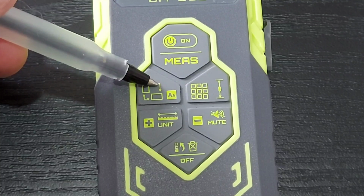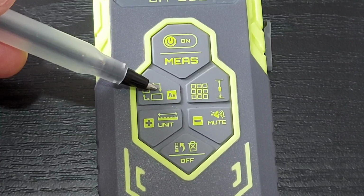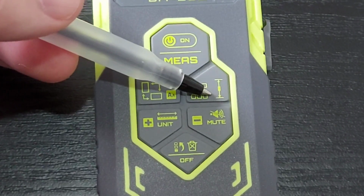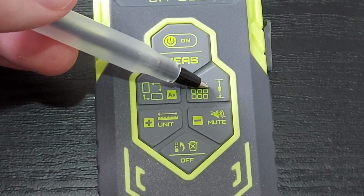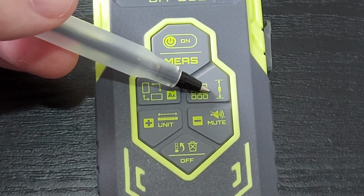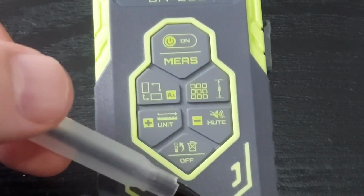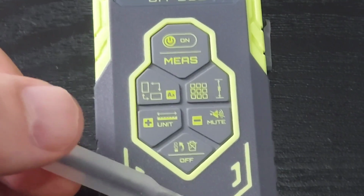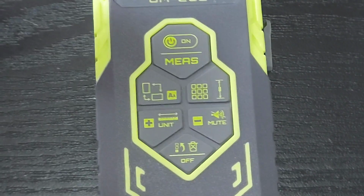This one, top left, is your screen rotate, and if you long press it, it enlarges the font. This one is to select which measuring function you want from the menu, and also it's to change your measuring reference point from bilateral, so when you've got the laser from the front and the rear of the machine, or unilateral, where you can either have it measuring from the back of the device or the front of the device, and you do that with a long press.